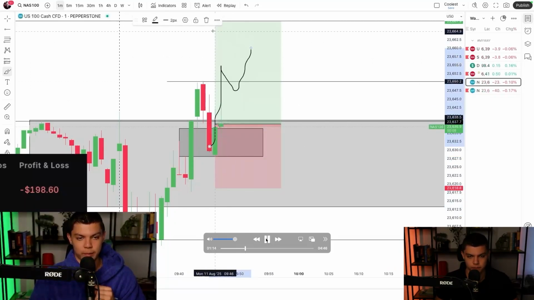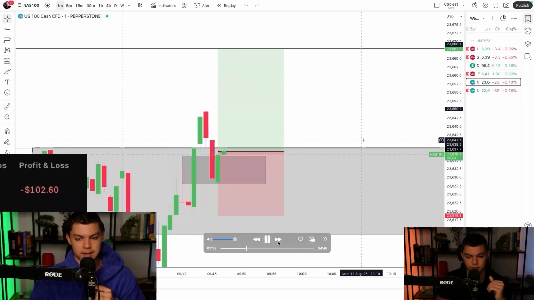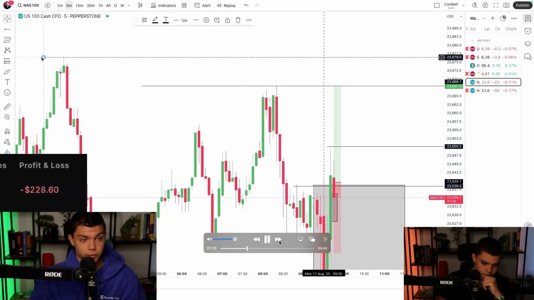Normally I would have waited for one more BOS, the breakout structure after the 15-minute order block. But since there's also the fair value gap in the 1 minute time frame, the order block in the 15, and a very strong trend, I'm just going to enter right here when the respect happens, because there's multiple things. So I'm looking for the price to go up. I enter right here. Let's get this going.